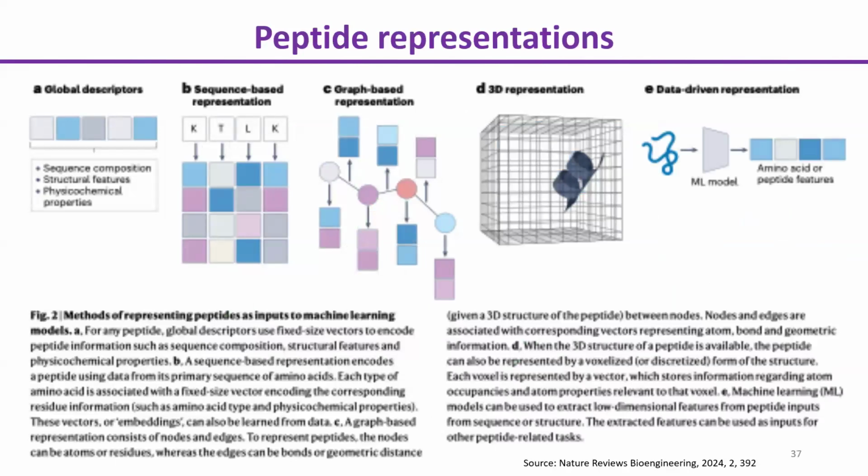Okay, so as mentioned earlier, how we can better represent the peptide, that's a key question, really how we're going to extract the most useful features from the peptides. There are typically different ways. We can use global descriptors based on amino acid compositions, physicochemical properties, all that information of the sequences. Or we have sequence-based representation, which is mostly applied with large language models, pre-trained protein language models. They can provide a lot of contextual, very useful information to embed the peptide information. Or we can consider the peptide sequence as a graph, and extract the node and edge information from the peptides to have the embeddings. Or we can use 3D structure, from AlphaFold or other models we can predict, or we can get the real 3D structure of the peptide and then do a further representation of that information. Or we can do a combination of multiple features for the representation of the peptides.